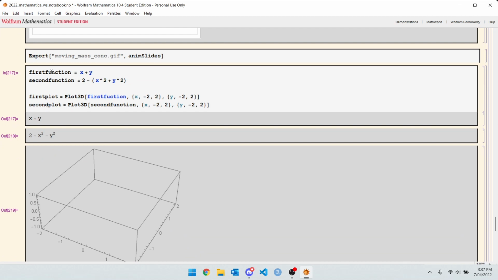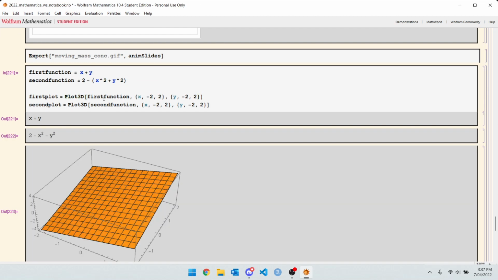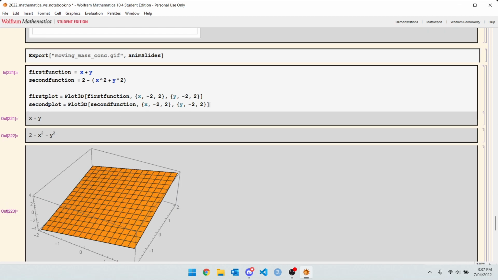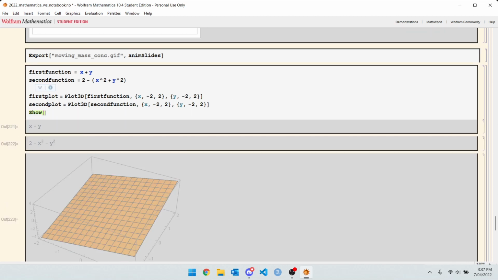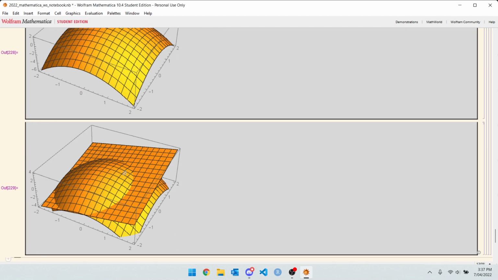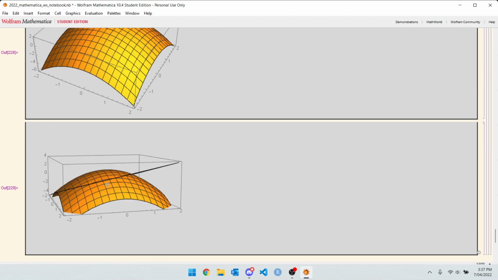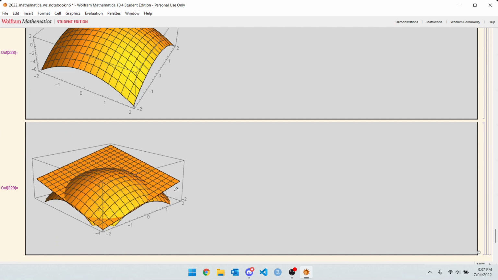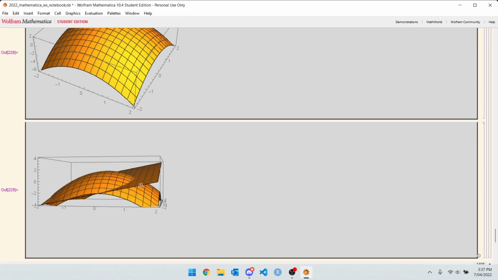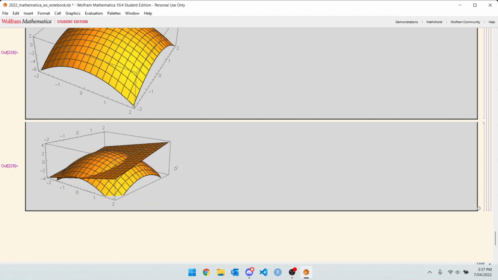This one, did I type it? I did type it. Right, and then show. Yeah, I guess with opacity you kind of have to look at it, but you get a little bit of an idea of how it looks in 3 dimensions: what's on top, what's below, left and right.